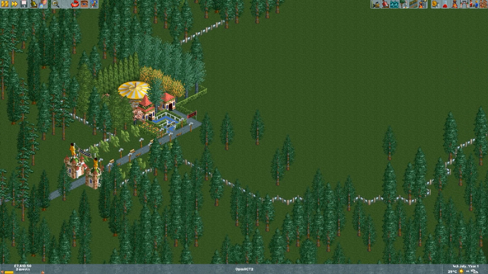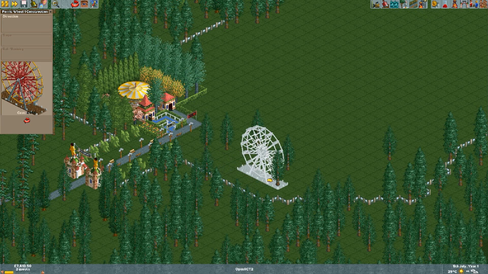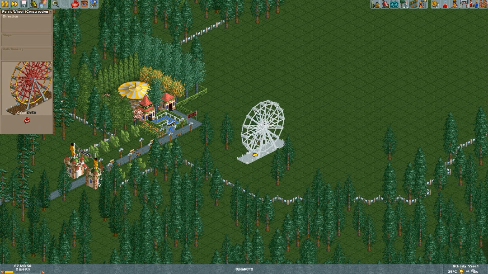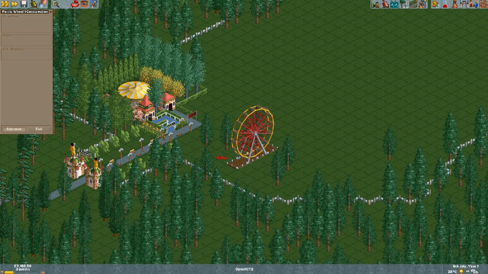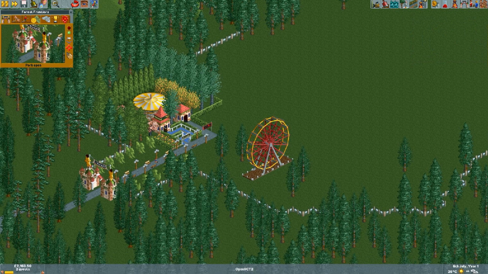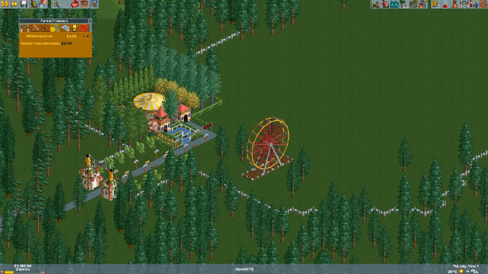What we're going to do in the meantime is we're going to build another ride. We're going to create a Ferris wheel, and we shall rotate this around, and we'll build it here. I think we'll build it here actually. Yeah, they're not happy about this. Right, I'm going to do... So far nobody's going on the ride.